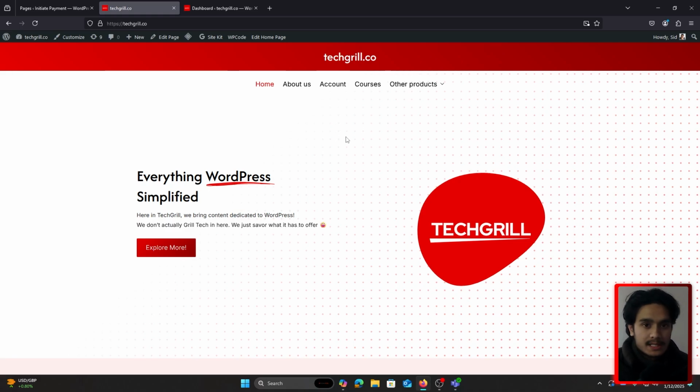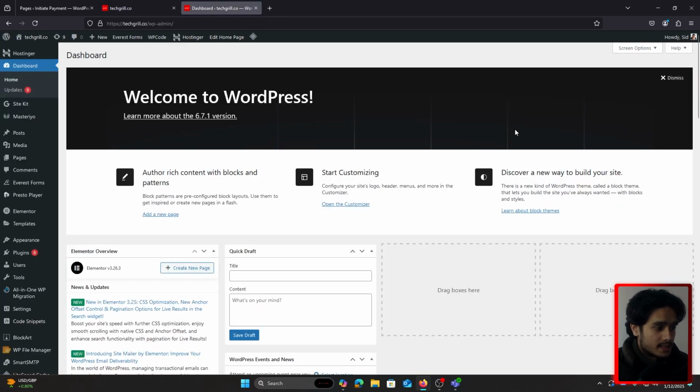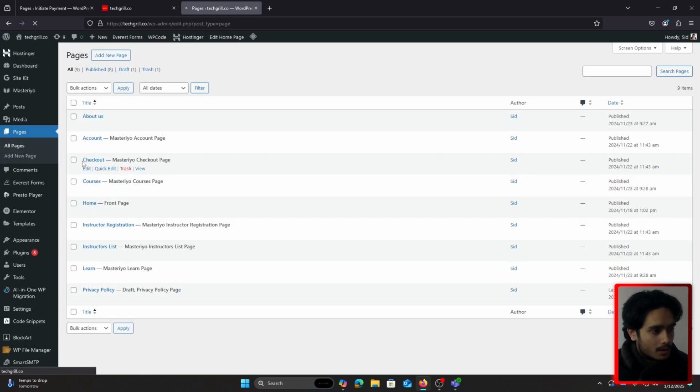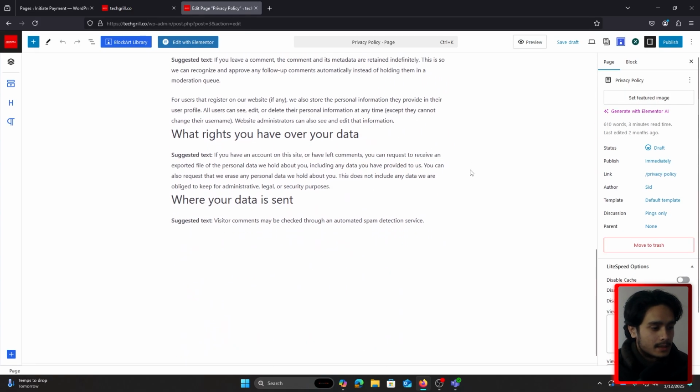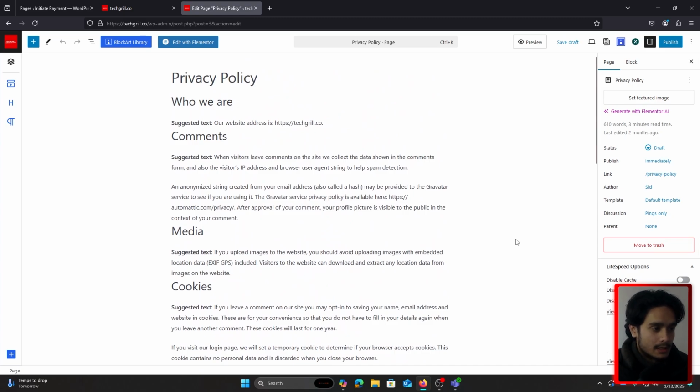Okay, so now let's get started with the privacy policy page creation. Here, going back to my WordPress dashboard, this is the actual website for TechGrill. I actually hadn't created a privacy policy page, so I thought this was the perfect time to create one. By default, WordPress does give you a privacy policy page. If we go within our WordPress dashboard, go within Pages, All Pages, you can see here that we have a privacy policy page by default. So if I click on edit, then here is a very basic sort of privacy policy page given by WordPress.